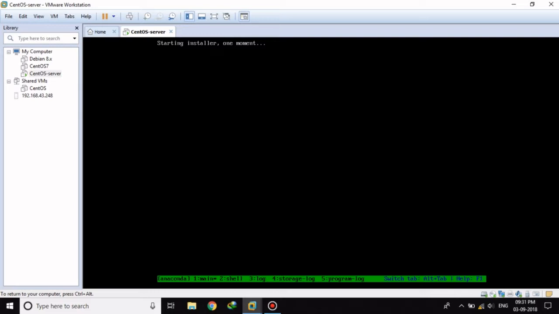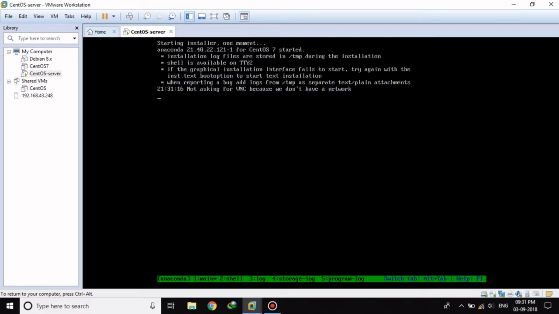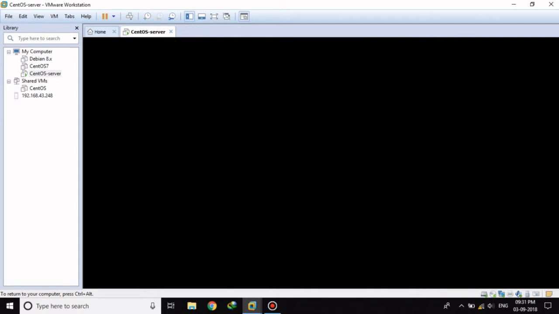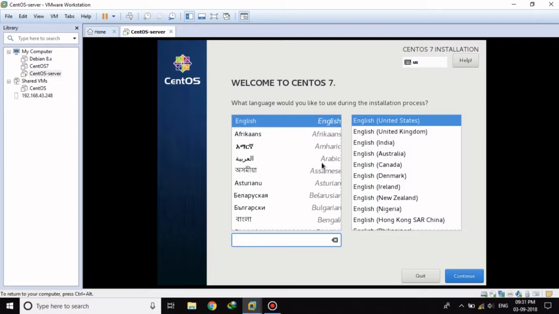For those guys who don't already know the basics of LVM, I suggest reading more about LVM by taking reference from Google or YouTube. I will put some links in my description, so you can watch those videos or go to those blogs to read about LVM, what it actually does, and what its advantages and disadvantages are. If you read about them, it will be easier to understand this whole process.